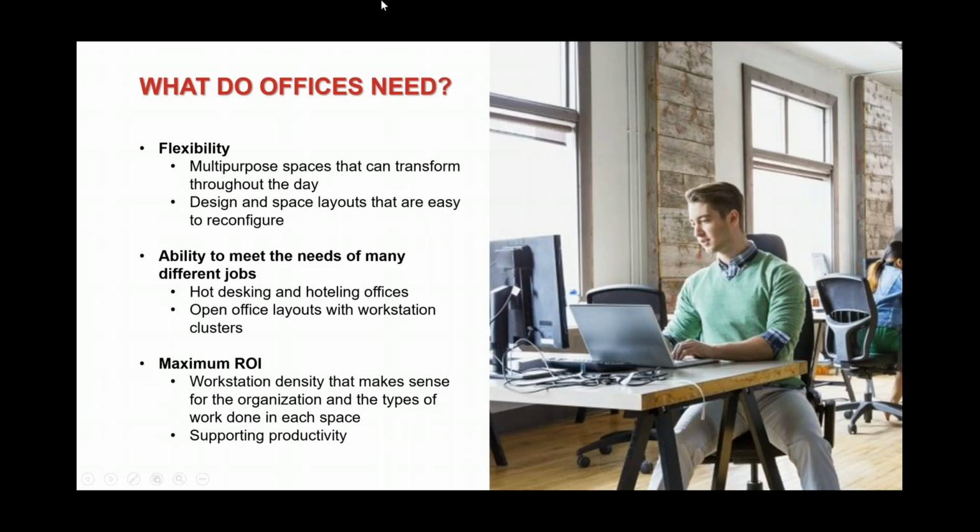One of the things we see in office spaces today trending is these things that are listed on this slide. It's this word we hear a lot right now: flexibility. One of the most important attributes is that my space needs to be flexible. And I want to talk about that a second.